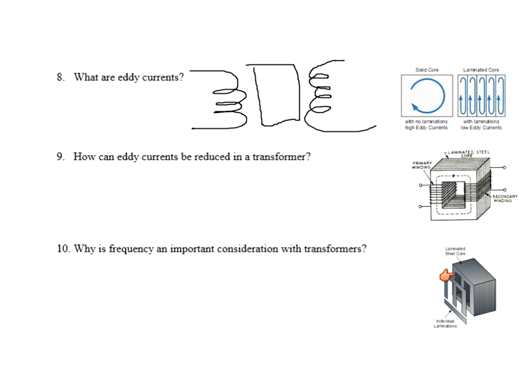Now finally, why is frequency an important consideration with a transformer? Well, we talked about this before. What are transformers made out of? Aren't they made out of inductors? And the number of ohms in an inductor of the primary, the secondary, X sub L is equal to 2 pi FL.